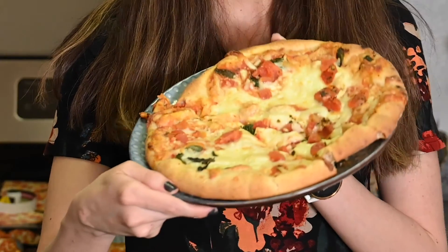For second place I'd award the Target Good and Gather pizza — the dough, cheese, and distribution all seemed perfect, and I will definitely be buying it again. As a personal preference I'm knocking it to number two because I prefer a little bit less cheese. And for number one, it was such a close race, but I'm still going to rank Amy's Pizza as number one — Amy's really knows how to do pizza.